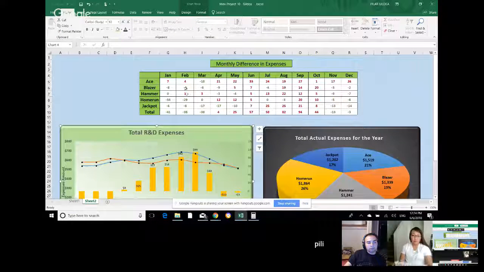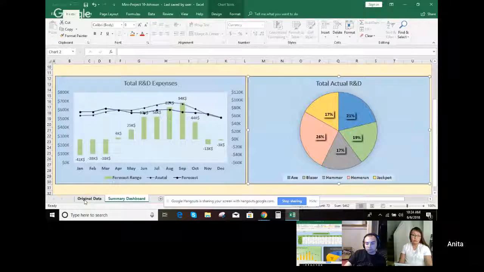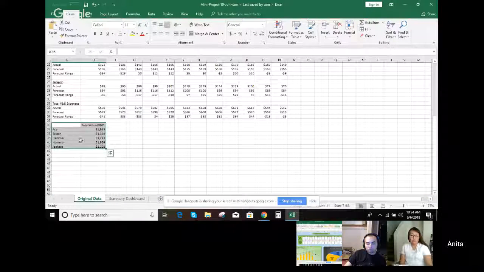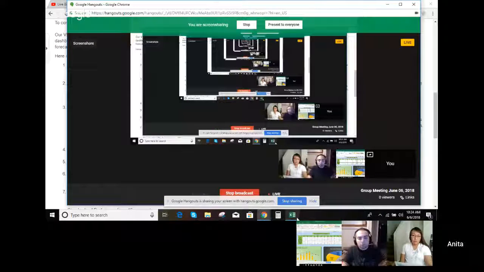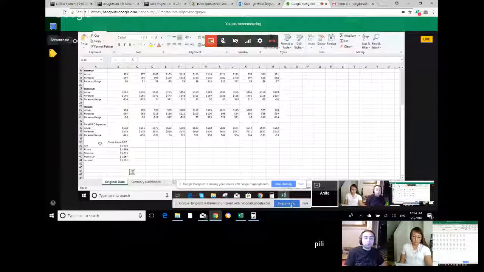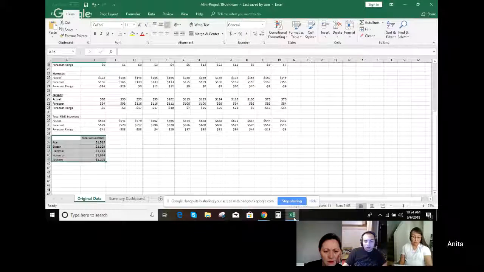Can you see mine? Yeah, I see yours. One more question, sorry. It doesn't show now. To get this graph, I just did this over here. Is that what you guys did? Or did you pull from something? I did something similar, yeah. I just used the sum function to total up the columns, or the rows. And then you pulled the graph from that data, right? For the pie chart, yeah. And then I chose the one that automatically calculates the percentages. Okay, I'm just making sure.